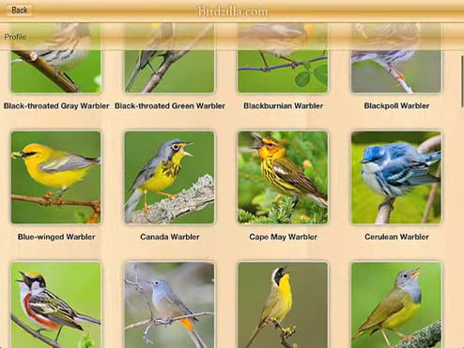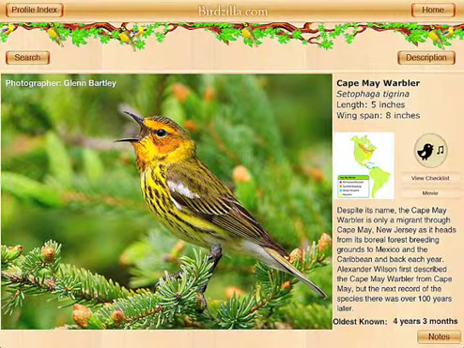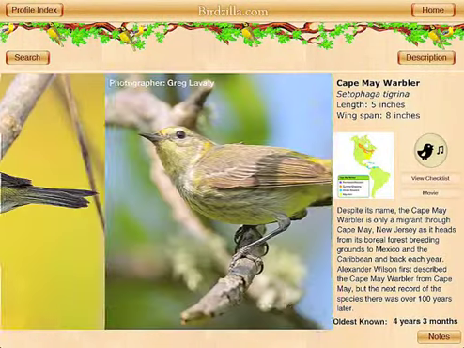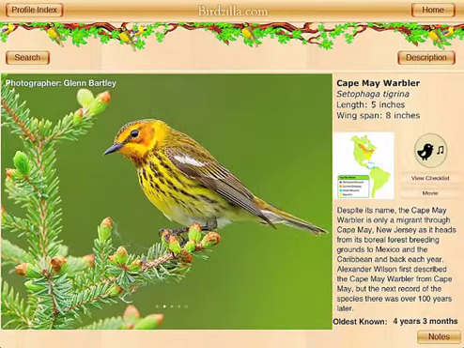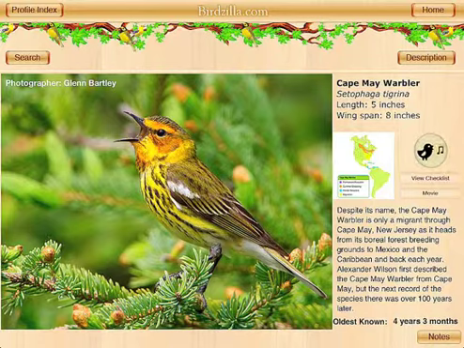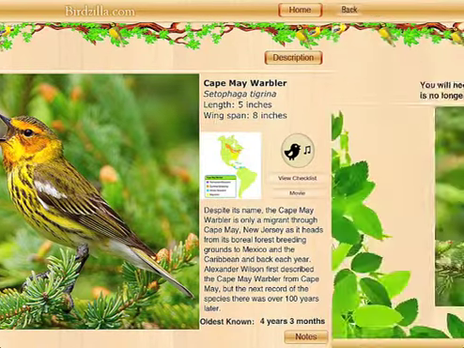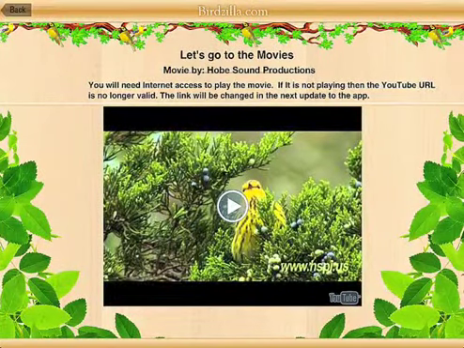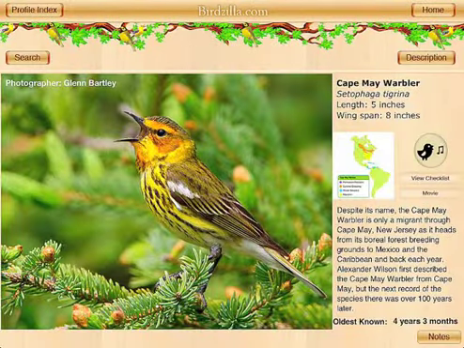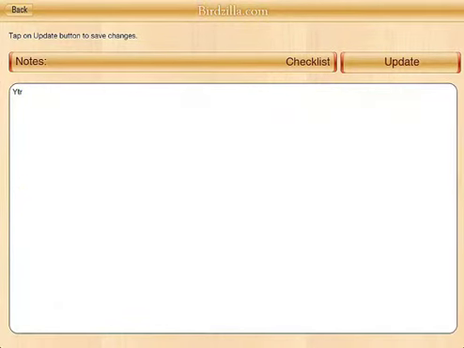And if you want some detailed information, one of my favorite warblers is the Cape May, so we'll tap on the Cape May warbler image. You'll find that you can drag and see different plumages of the Cape May warbler. You can look at the range map of the species. You can play the bird song. We have a little mini checklist of all the warblers. If you're connected to the internet, you can see a YouTube video, in this case of the Cape May warbler. There's some introductory text below the range map, and there's a notes section. So if you would like to record some of your own sightings about the particular species, you can do that.